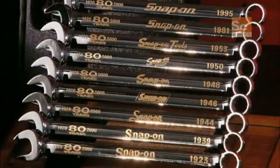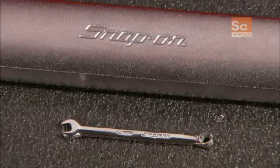Combination wrenches are available in a variety of sets, all conveniently organized and neatly stored.